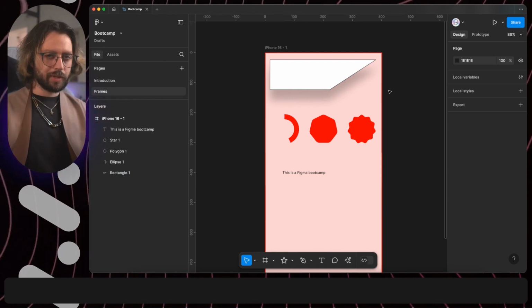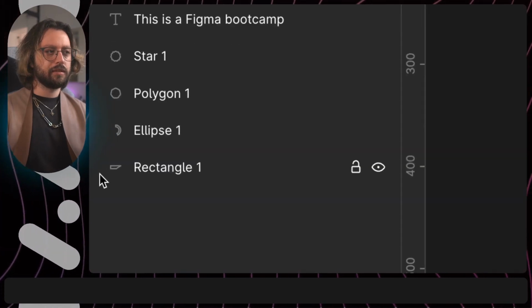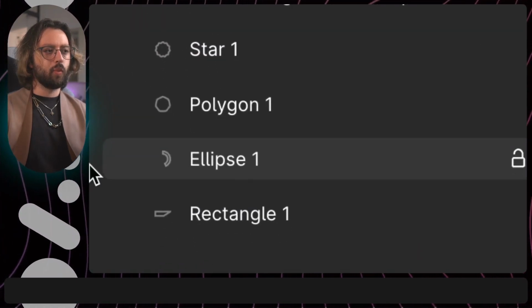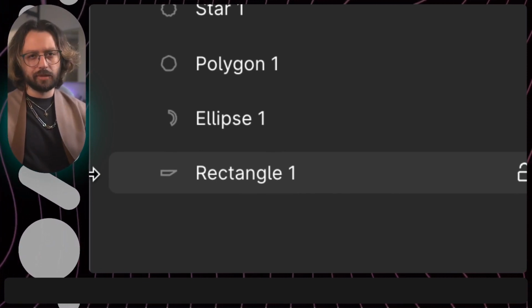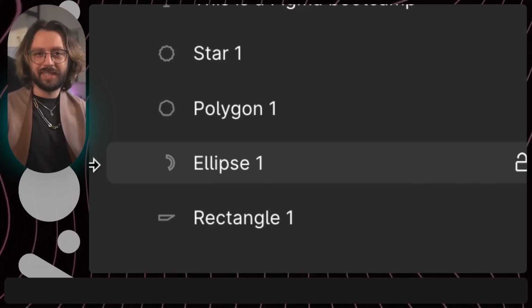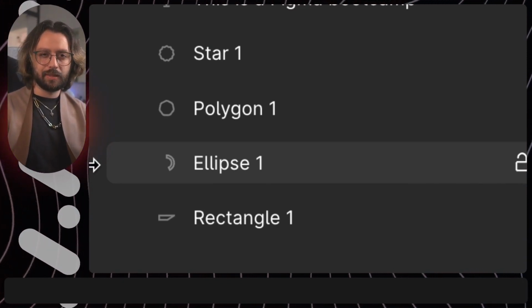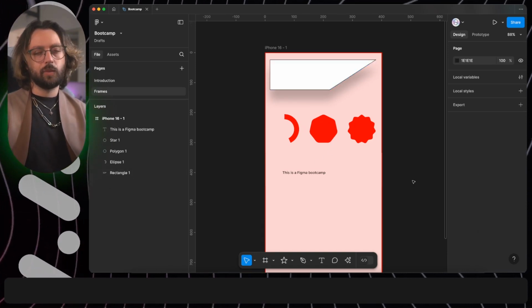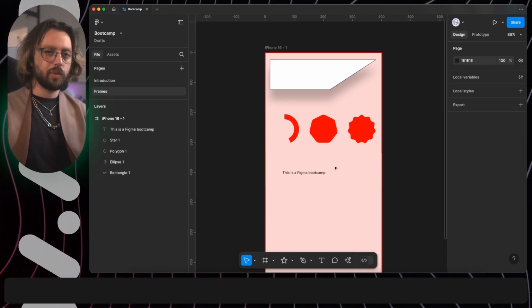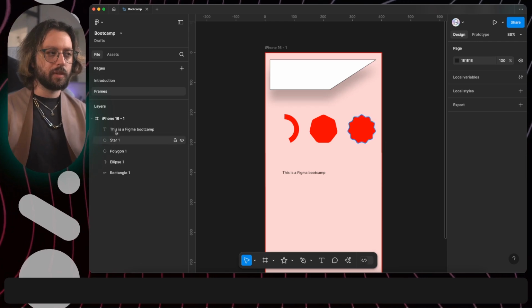From what I said earlier, the elements in the layer list are going to take the shape of what they are. So as you can see here, my rectangle, which is not a rectangle anymore, or my ellipse, which is now a donut chart, they are represented the same way as their mini icons. As soon as we have way too much complexity in there, there will be a bit of a change of icon, but most of the time for simplistic shapes, you will see the same in the layer list.